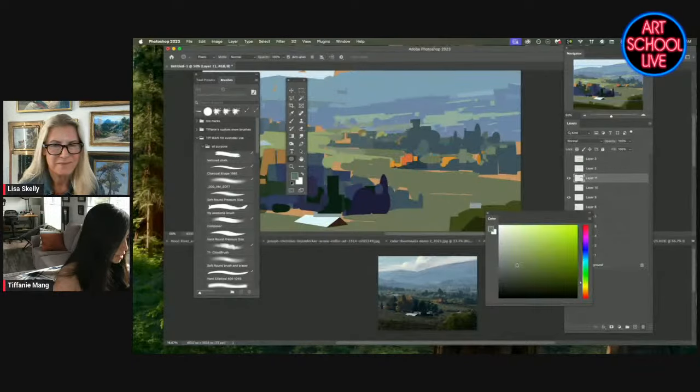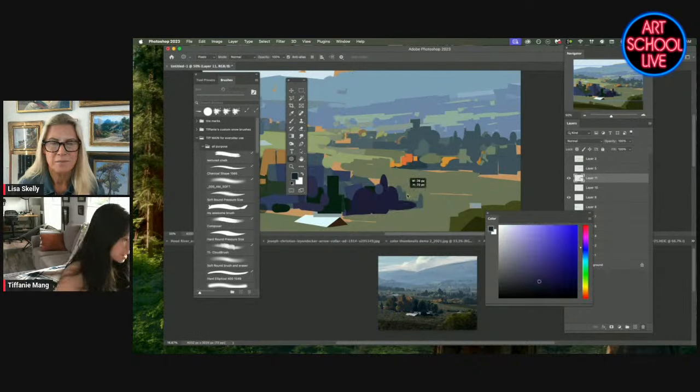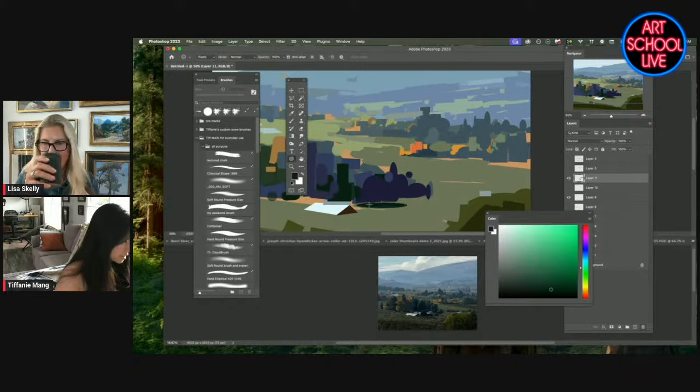What I need to do is start covering a lot of that yellow tone, which becomes a little bit distracting. And this is the part, because we have a shorter demo, where I'm just entering that phase where I need to slow down and start thinking about everything as a whole. So I've gotten a really quick block in, and now is that hard part where you're finessing it. It's going to start into that finessing, and I don't think we'll get into that, but I can still talk about that a little bit. That's the part where I say you're marinating and you're painting a little bit.